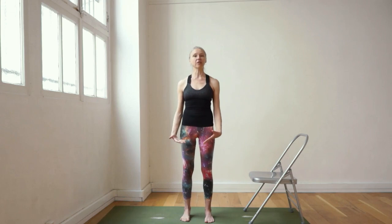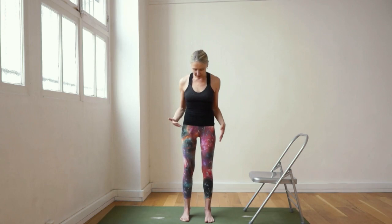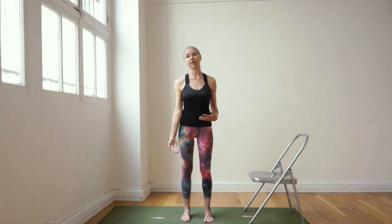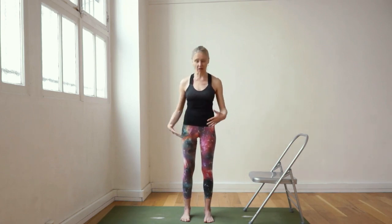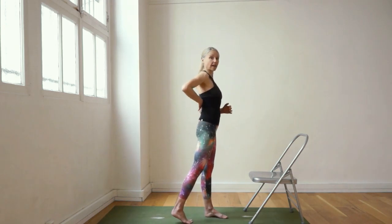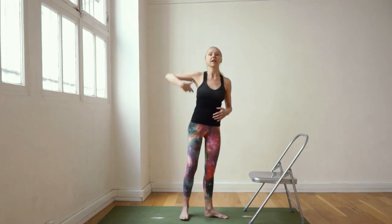The first part we're going to talk about are the feet, because the feet are your foundations. It might seem a little strange to talk about the feet when we want to work on our back or spine, but our feet are holding up all the weight above. How our feet are set into the floor influences how our knees, hips, pelvis, low back, lumbar, and all the way up.